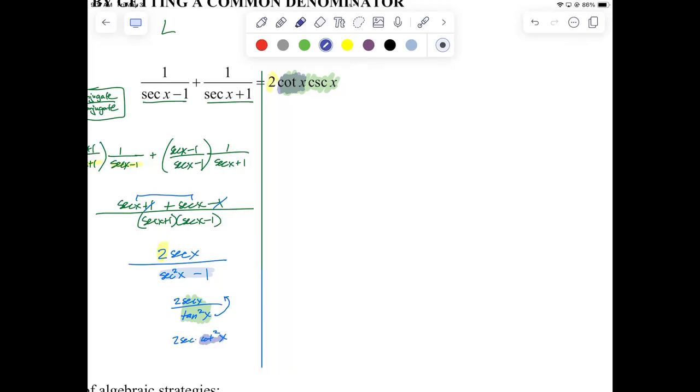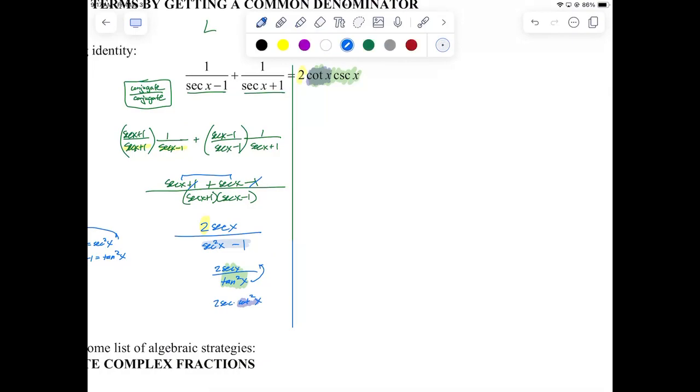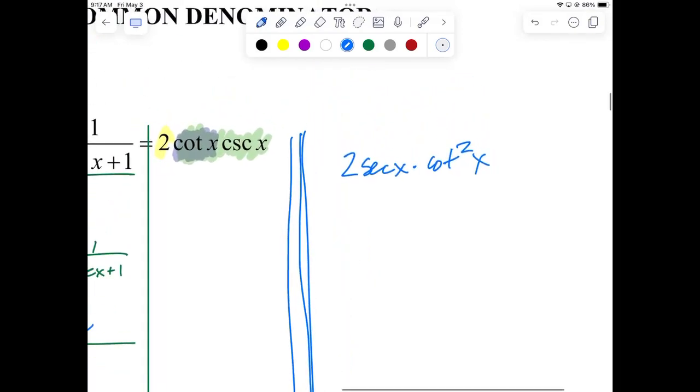How do I do that? Oh, do you want to go back to plus 1? No, the right side doesn't have plus 1. I want to stay like this. So here's what I'm saying. Let's go ahead and start a new column. Here's our new column, right? Here's the double line to separate it. I have 2 secant of x, I forgot the x, don't forget the x, go back and put it if you forget it, times cotangent squared of x. Let me go ahead and rearrange these factors. This is called the associative property of multiplication. Let's write it as 2 cotangent of x times secant of x cotangent of x.